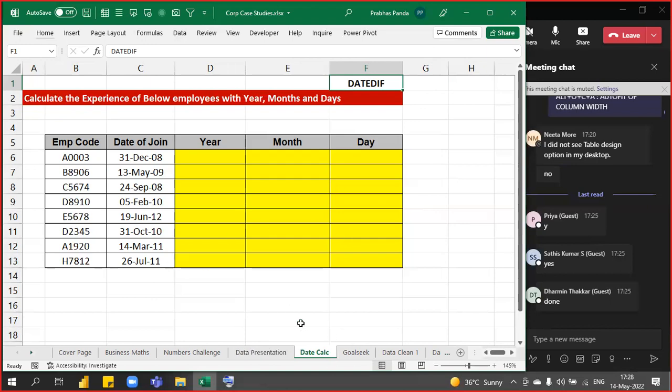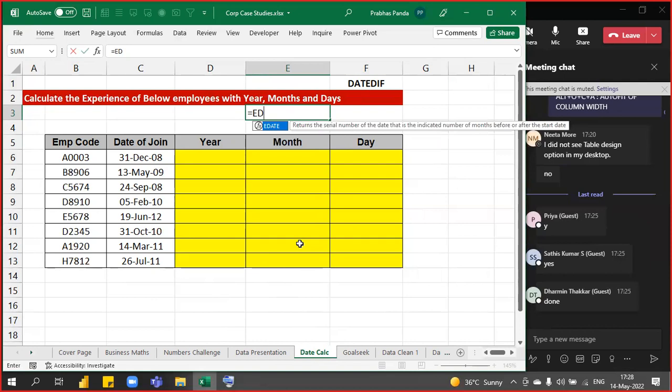Anyway, let's confine our operations to Microsoft Excel. How to do this? Let me take you through. Since this is a hidden formula, to prove it, just look at my screen. Since afternoon, whatever formulas we were discussing, if I type ED, it shows me EDATE. That information is completely visible. If I take an open bracket, Excel also gives me a helping hand on how to write this formula. Whereas if I go for DATEDIF, do I get anything? No, because this is a hidden formula.